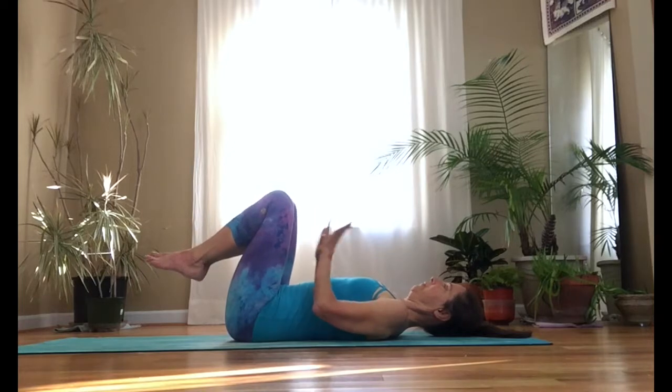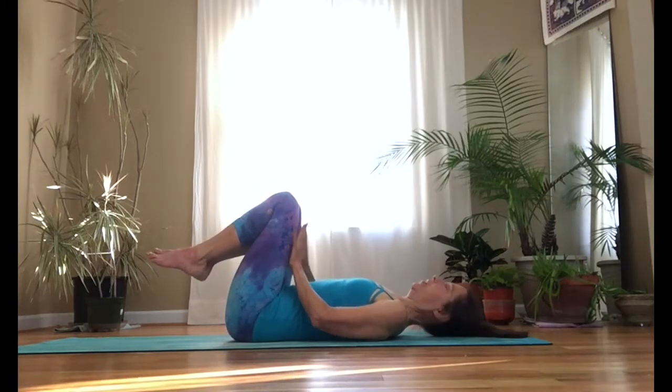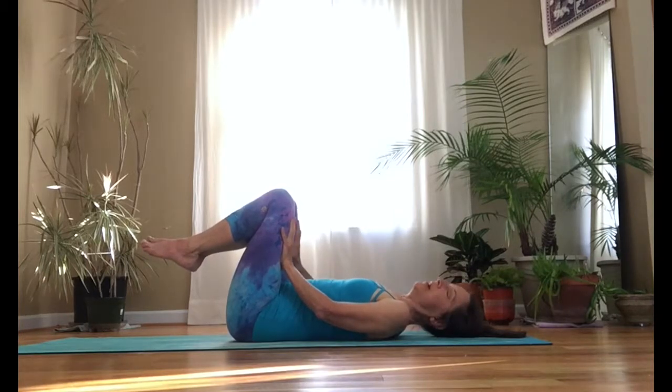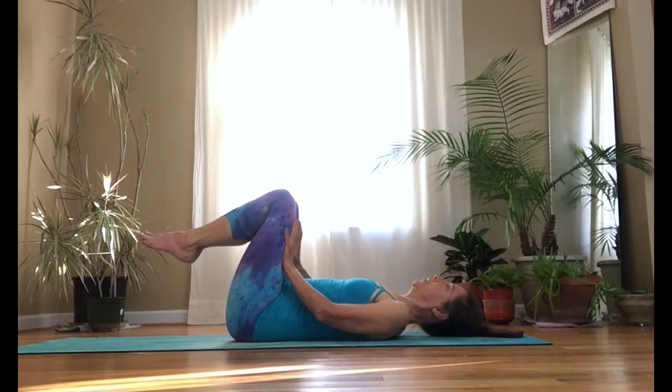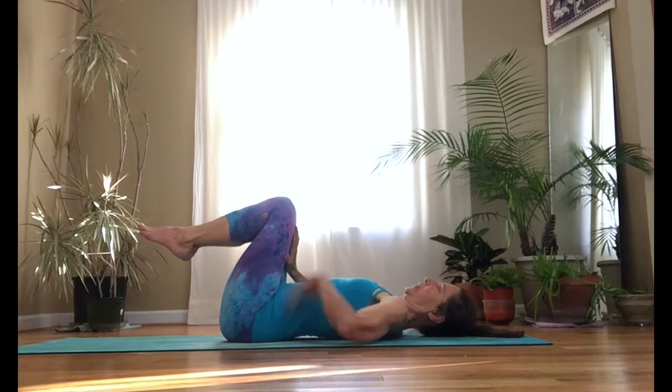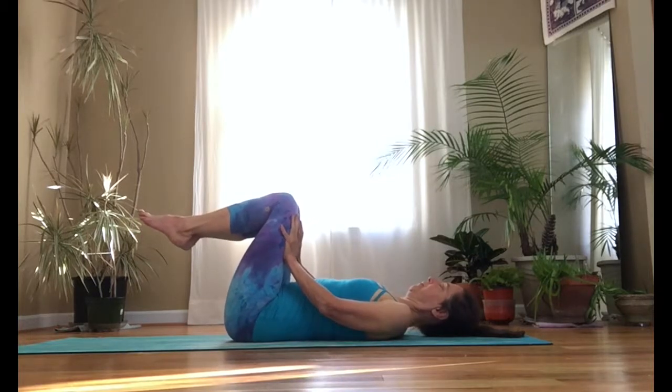And bring your knees up and place your hands on your knees, on your thighs. Sorry. And think of just trying to press your thighs away, but resisting with your thighs. And what you want to feel is that your belly goes to the floor and you start to feel those deeper core muscles being engaged. This looks easy, but if you're really pressing and resisting, it's not that easy, but it's easy to do correctly. So you wouldn't want to have your back arched like this, with space here. You want no space, press down.